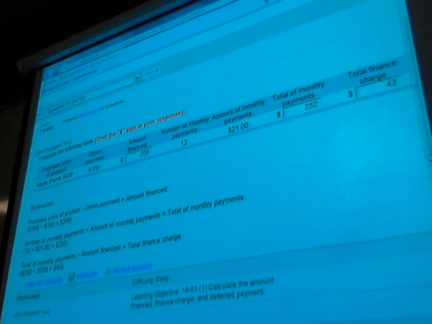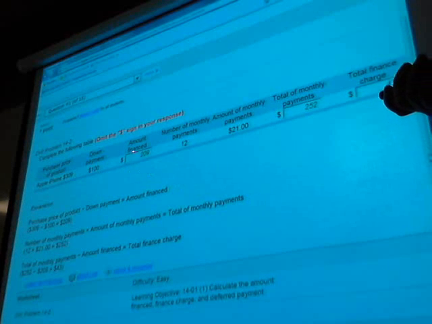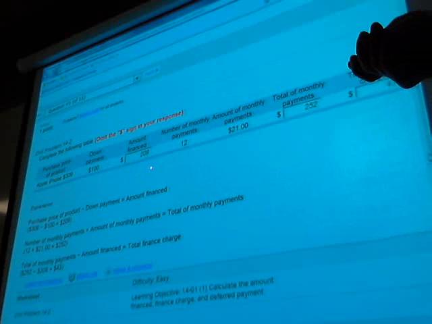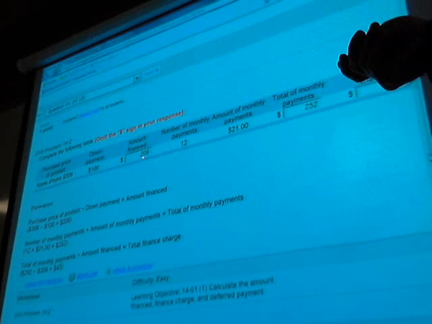Okay, let's go ahead and go over these. Like I said, if I have to adjust anything, I'll do it as we go along. Usually it's done as usual, but kind of in a rush today. Okay, we're buying an Apple iPhone for $309. We're going to put down $100. To get the amount we're going to finance, you imagine a minus sign. So purchase price minus down payment equals amount financed.